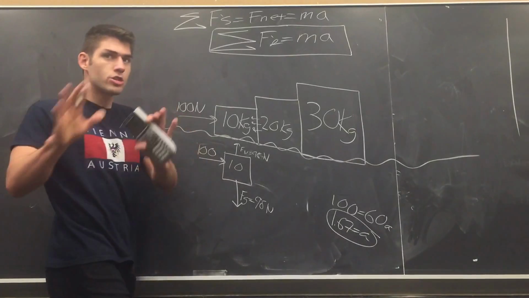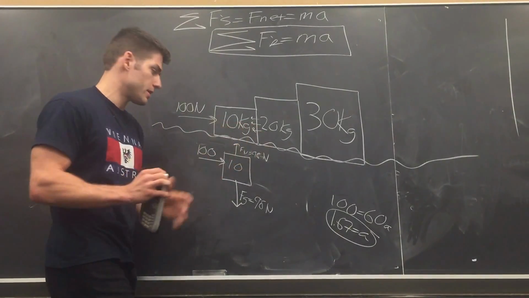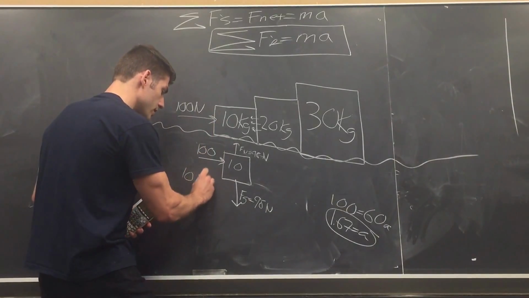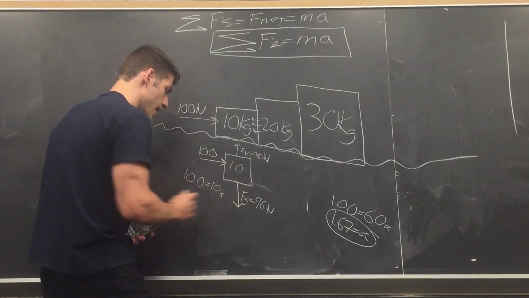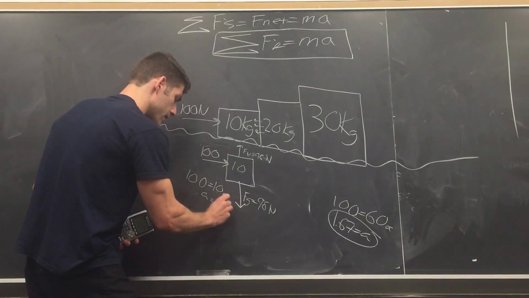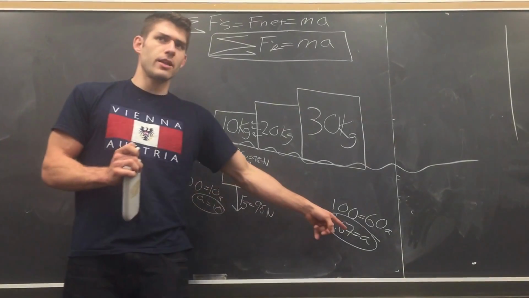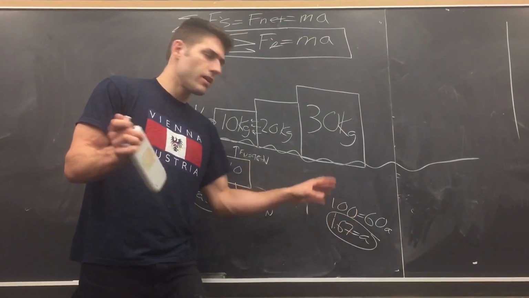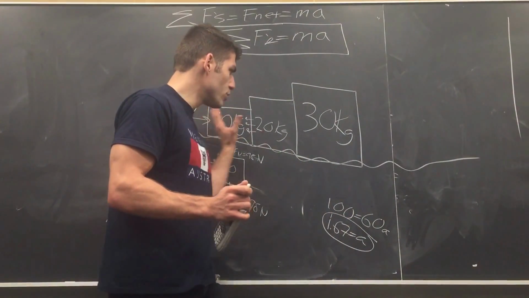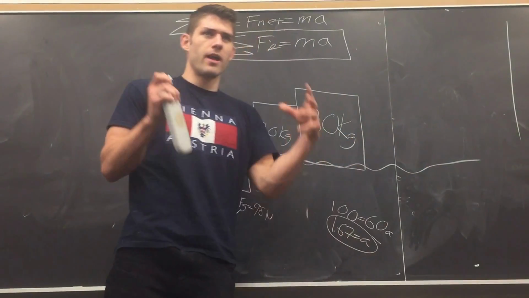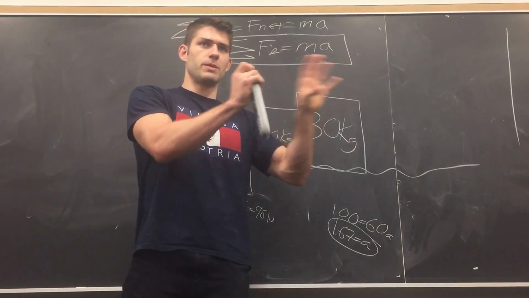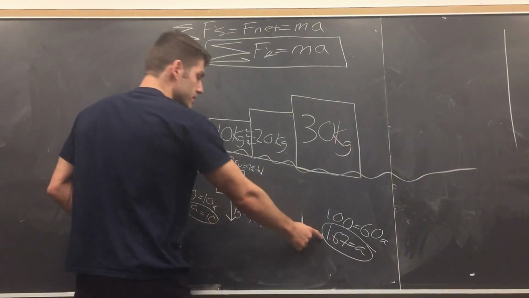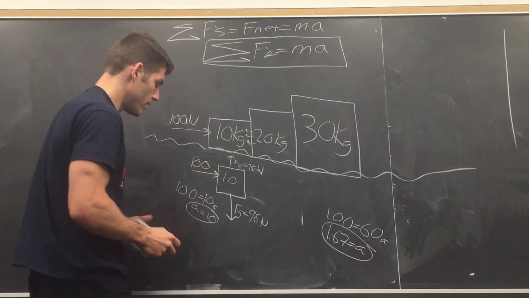So let's assume that the 100 newtons was the only force on the 10 kilogram box. Let's see what the acceleration would be. It would be 100 is equal to 10 times A. We would get A is equal to 10. This does not match the acceleration we found earlier. They have to match. The acceleration we found applies, everything is moving together at 1.67 to the right. When things are connected, they move as a system, which means they all accelerate together and they travel at the same velocity. So we found it was 1.67, so we know that this is a garbage number.